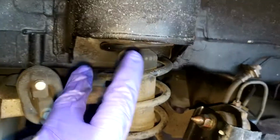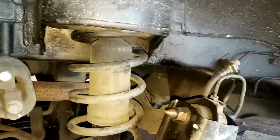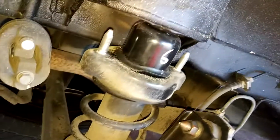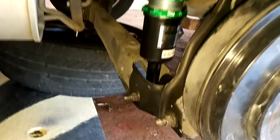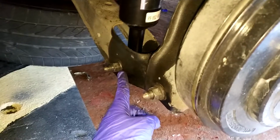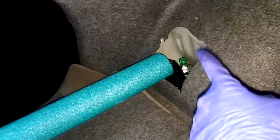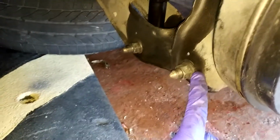Now I just need to take out both nuts that are in the trunk. So when you've already taken out those two nuts, you just need to do like this, and the strut will come out. So as you can see, I have the coilover on. First of all, I put it in here, but I did not tighten this nut. I just put the bolt and this one. Then I tightened these two to 33 foot pounds, and these two are 70 foot pounds.